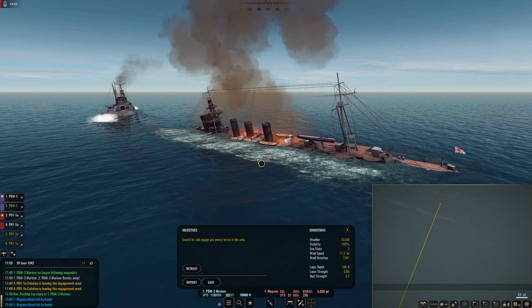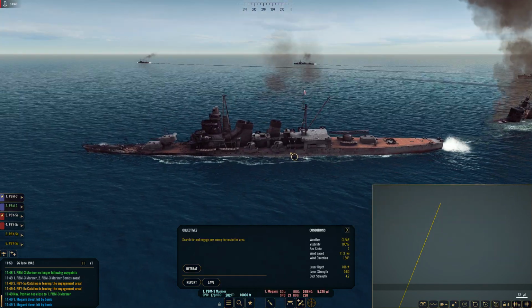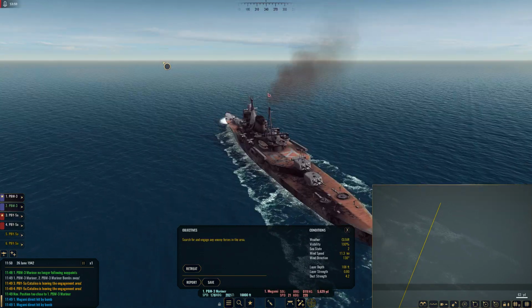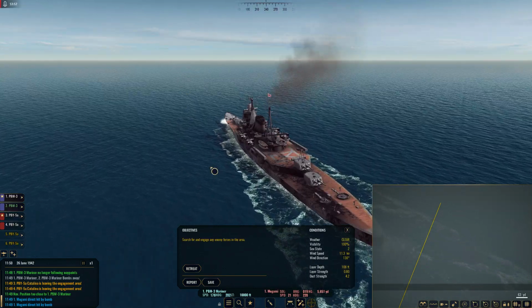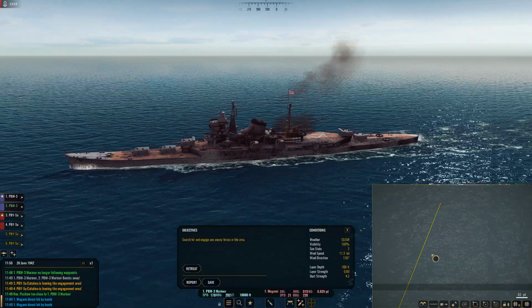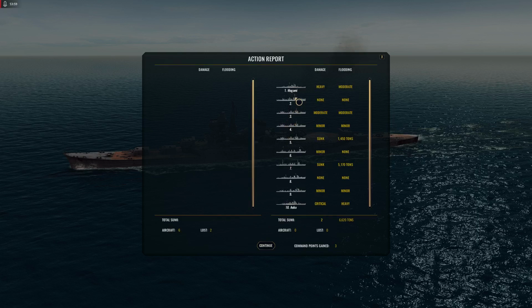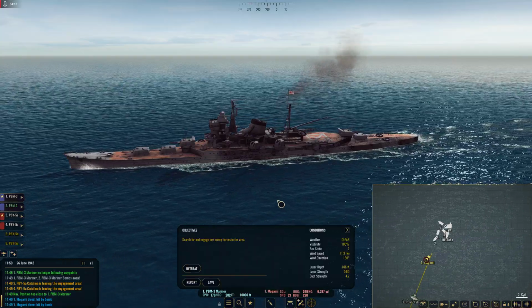So, yeah, you're pretty damaged. And, you know, you're still going 21 knots. Mogami, heavy, moderate. So we're pretty much done with this engagement. A destroyer sunk by themselves, I think. I don't recall. And this light cruiser sunk. So not bad. We'll take it and retreat out.